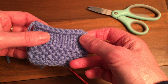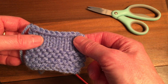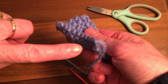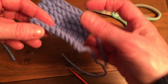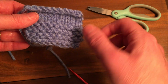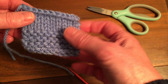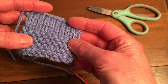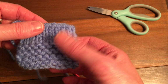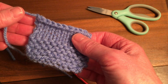The one thing I will say about stockinette though, before you go making an enormous scarf or something, is that stockinette will curl on the end. You can see where it's already started to curl up. If it doesn't have a different sort of stitch pattern to hold it down, it will curl. No matter how much you iron it, push it down, wet it down, it's always going to curl up. So just something to keep in mind.